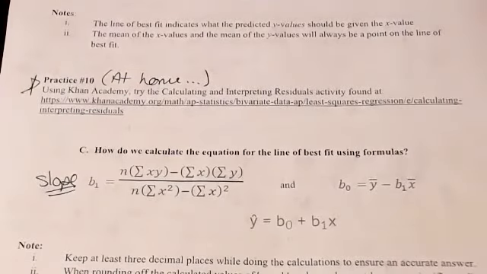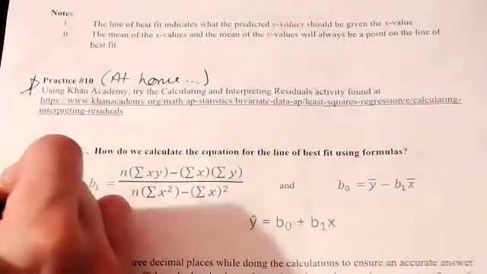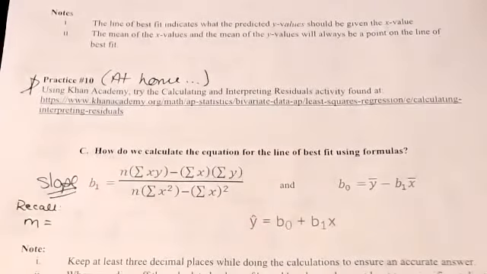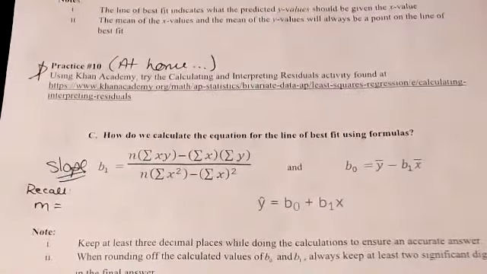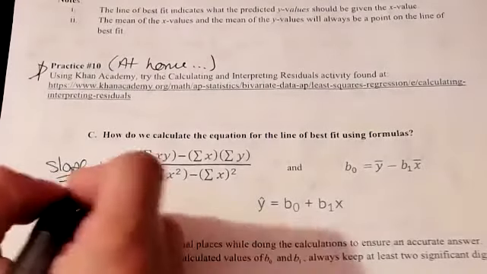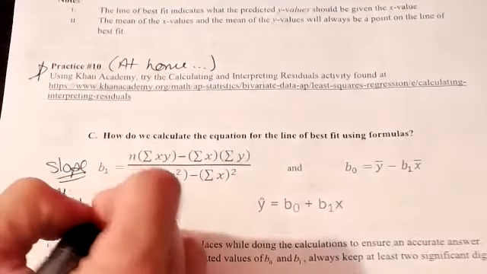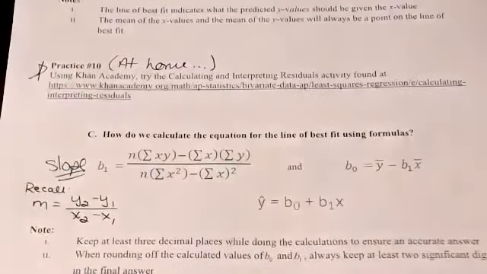We are getting there. Okay, so as a reminder, I'm going to say recall. To find the slope between 2 points, y2 minus y1 over x1 minus x2. I mean x2 minus x1. Yes, perfect. y2 minus y1 over x2 minus x1. Yes. Very, very nice. That's the change in your y's over the change in your x's, right?